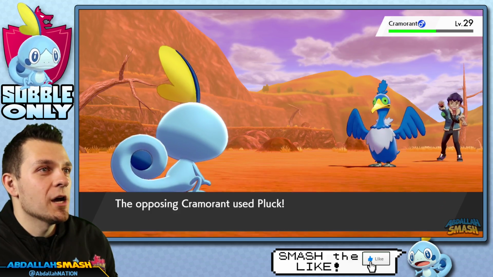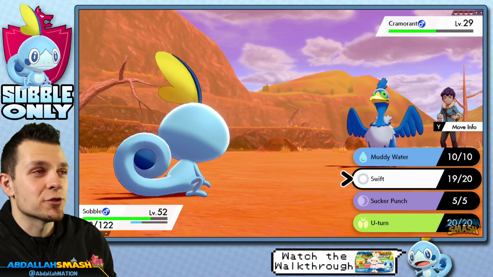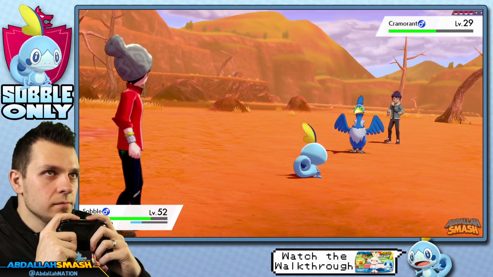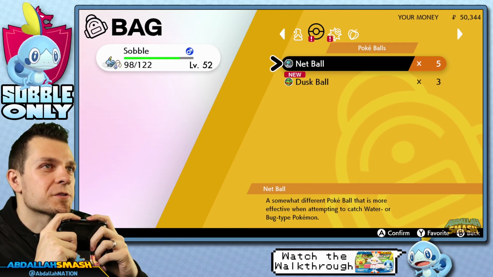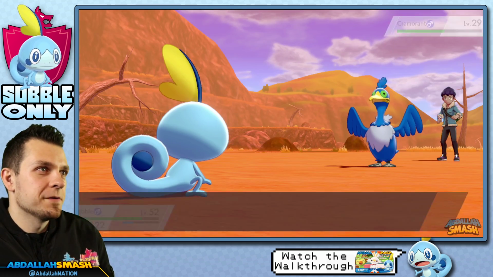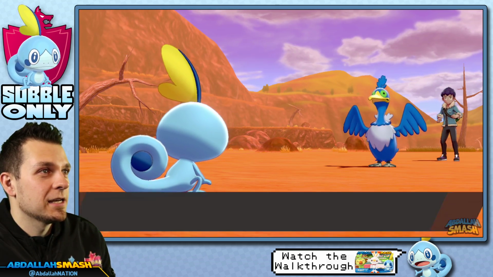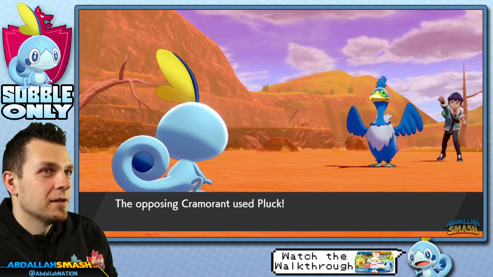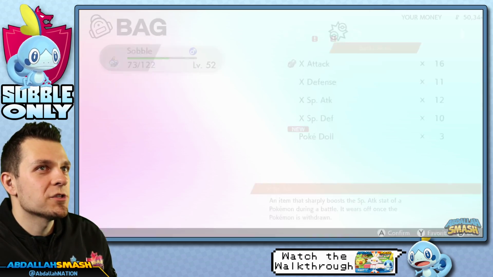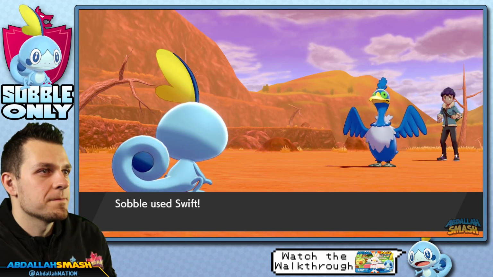Oh, man. Pluck, Flying type attack. Not bad. It's damaged. Oh my gosh, I need to X special attack. I should have done that first turn, man. If he goes Dive, it's over. He's going to go fish out a Pikachu, and I'm going to eat that electric hit. Stop plucking me! Okay, I'm at half health, but I do have a +2 on Swift right now, so I should be fine.